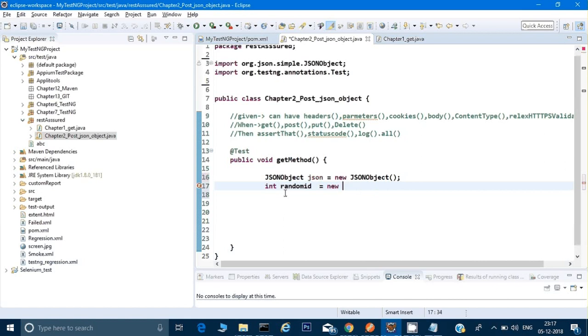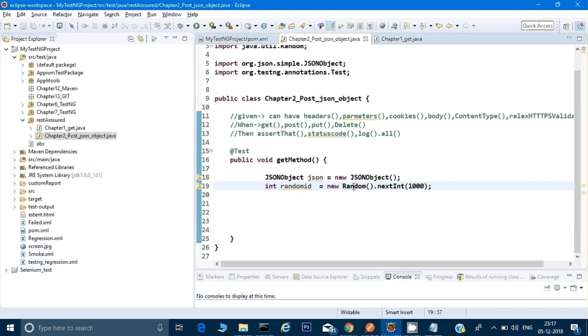Or wait, it should be randomId equal to new Random. We have to call the class Random, and then I can give nextInt 1000. Okay, let me do Control Shift O first.